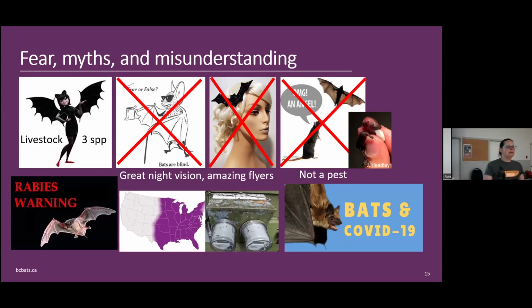In parts of the world, you can get diseases associated with its guano, especially in Eastern United States and parts of Eastern Canada. You can get histoplasmosis, which is found in bird guano and bat guano. And it's a lung disease. It's a fungus that grows in animal poop, which you would get if you're cleaning it up and the dust gets up into your nose.